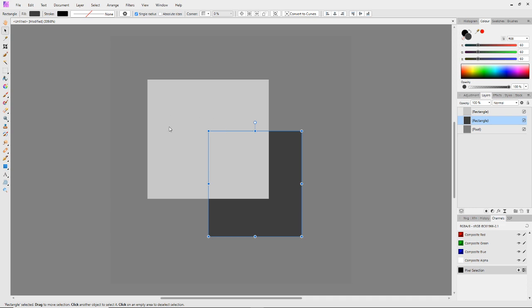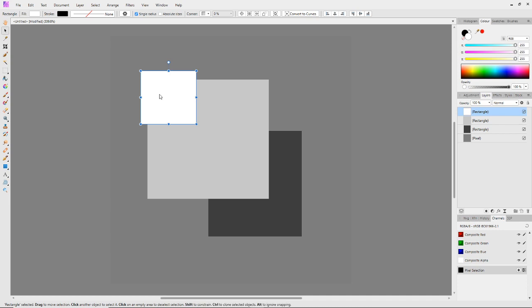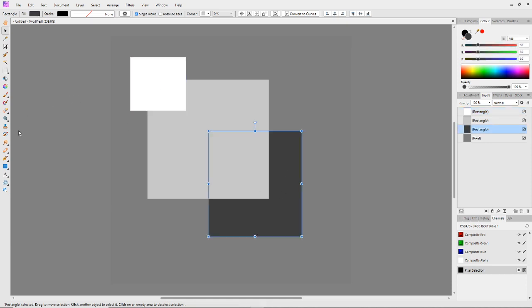So what this will do is, let's get a white one in there as well. So what this does is it converts the tonal values into representations of height. White is the top, darker colours, black, is the bottom.